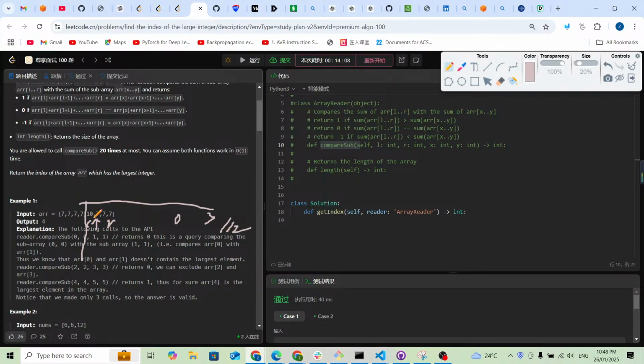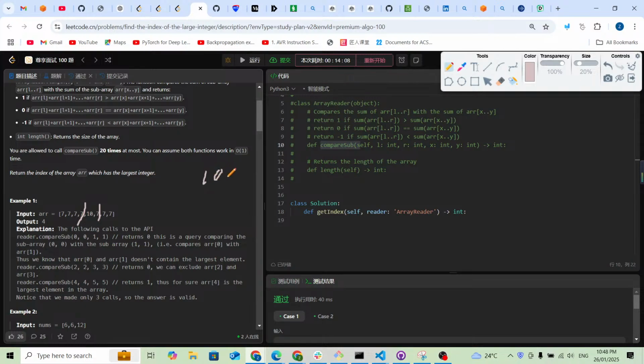So it's going to be here. Now we're going to compare 10 plus 7 with 7 and 7. Because 10 plus 7 is bigger than 7 plus 7, it definitely means the maximum value is inside here. So the L pointer and R pointer are going to be updated once again. Currently, this is the L pointer.